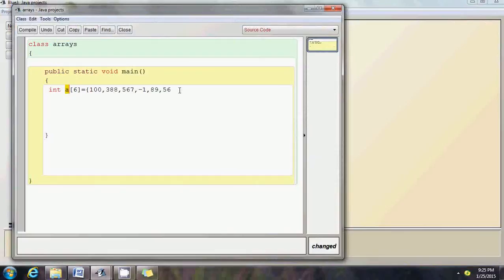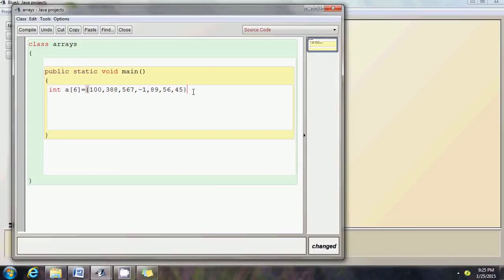Now coming back to this, if you are declaring it as integer, you cannot store a decimal number. I cannot give 56.45. It would throw me a compile time error. So I can only store integers here because this is of type integer. So an array is like a container which can store all these numbers. How many numbers can it store? It can store 6 plus 1 numbers. So 1, 2, 3, 4, 5, 6, 7 numbers have been stored.